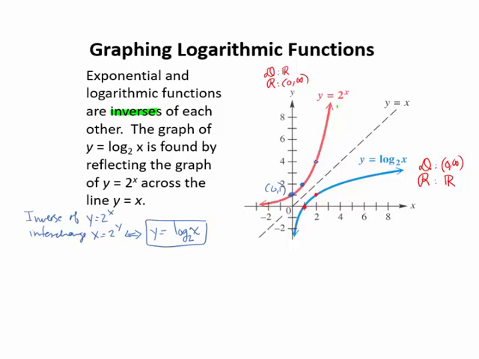Again, interchange the ordered pairs here. You'll get (4, 2). Why? Because what is the log of 4 to the base 2? It's equal to 2. What is the log of 1 to the base 2? It's 0, because 2 raised to the 0 is equal to 1. So that's the behavior of the logarithm. They're inverses of each other. So really, you just interchange those ordered pairs.